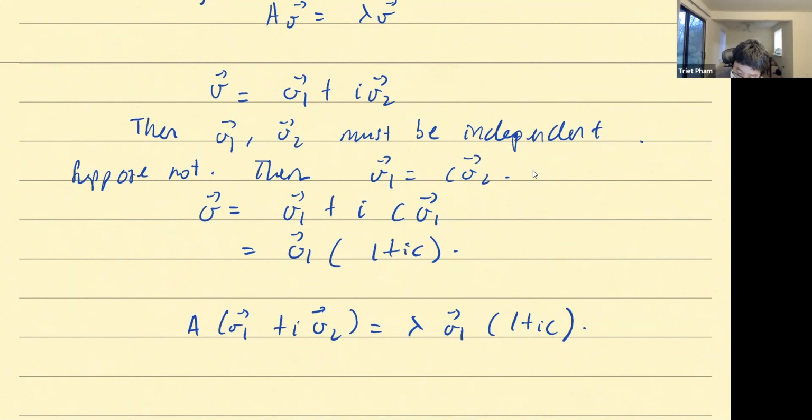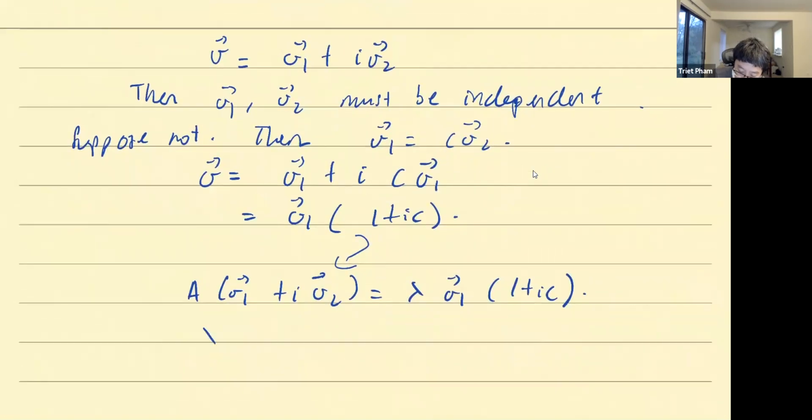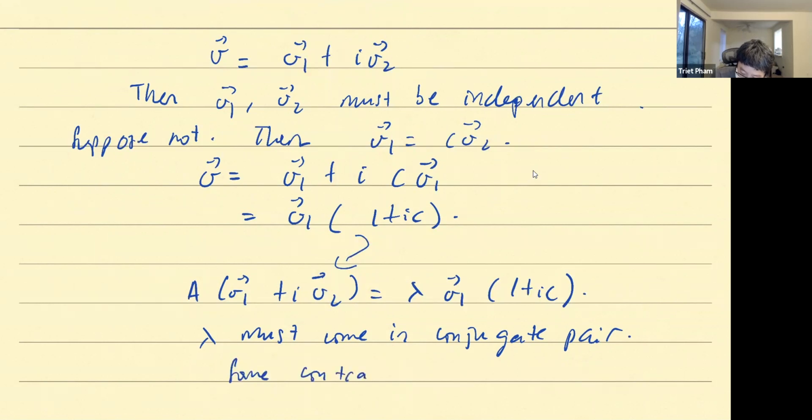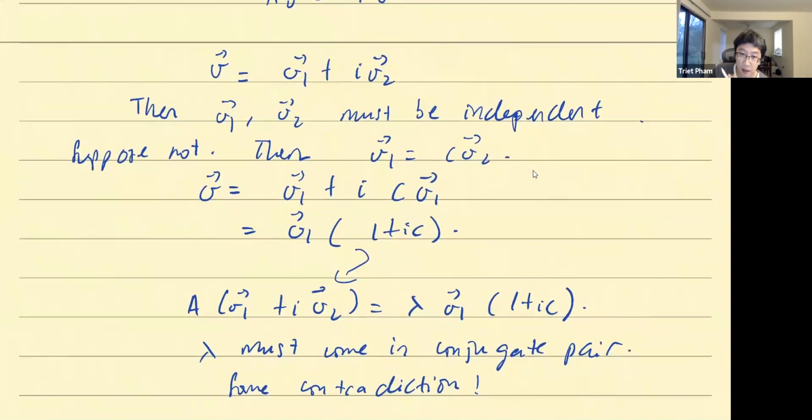Okay, I think I'm going a little bit too far afield. You also plug in here. My intuition is that somehow if you see this, then you see something's wrong with the lambda, because remember, in this case lambda must come in conjugate pair. So if you also plug this into here, you will get some contradiction, I think. That's my hunch. Sorry for the rest of the class, I just got hooked into this question, but don't worry about this. It's a side question. But that, Ron, I think is the direction to go.